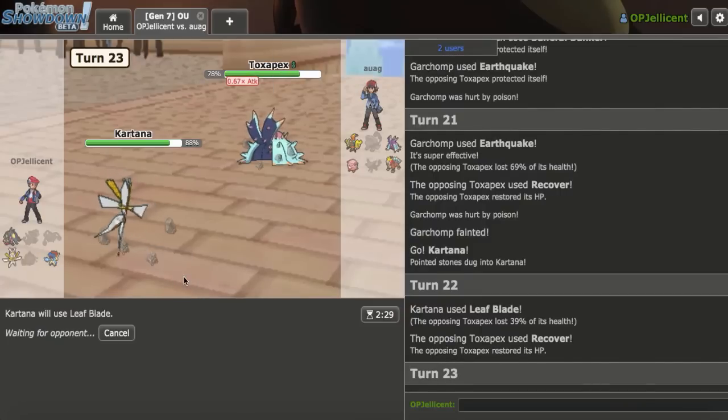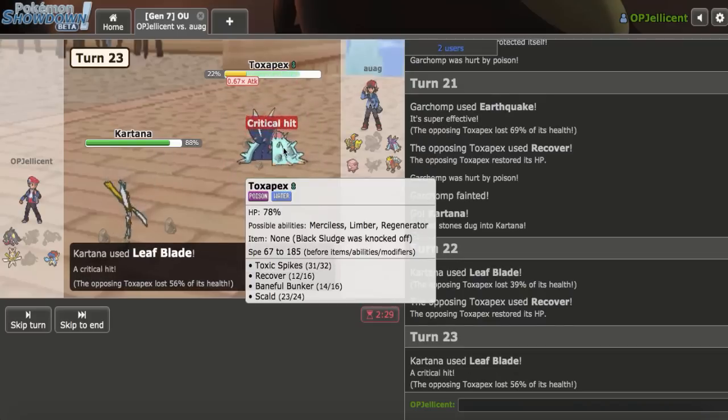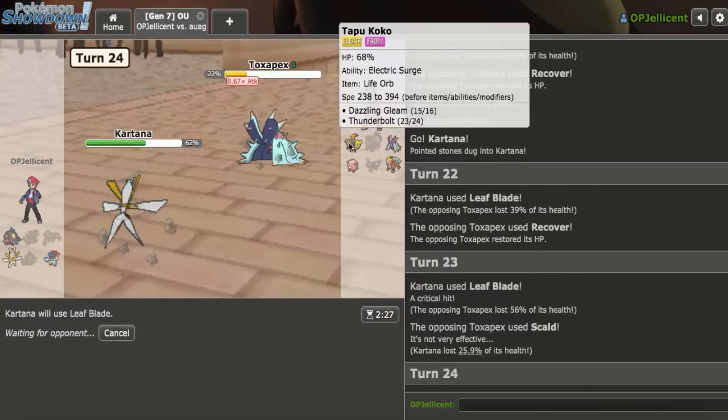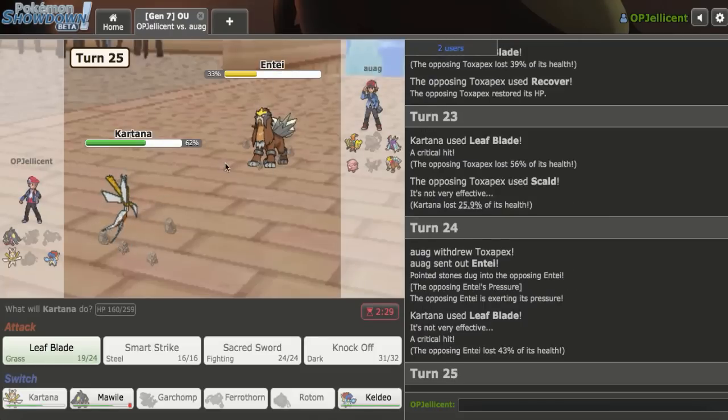Not doing any sort of damage, unfortunately. Man, that's lame. Like, this was my game right here. I do get a crit. Ideally, they didn't recover. Oh, they choked it. Okay, cool. I'm glad I got the crit that turn. They go Entei. That took a crit as well, which is funny.